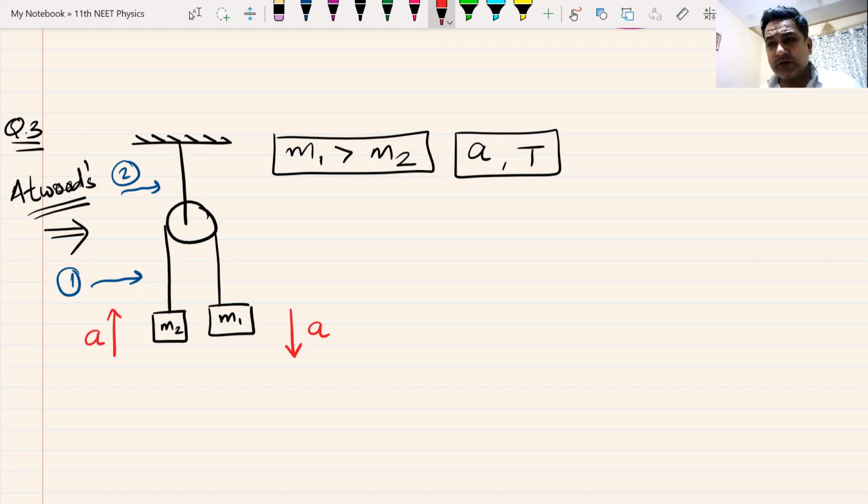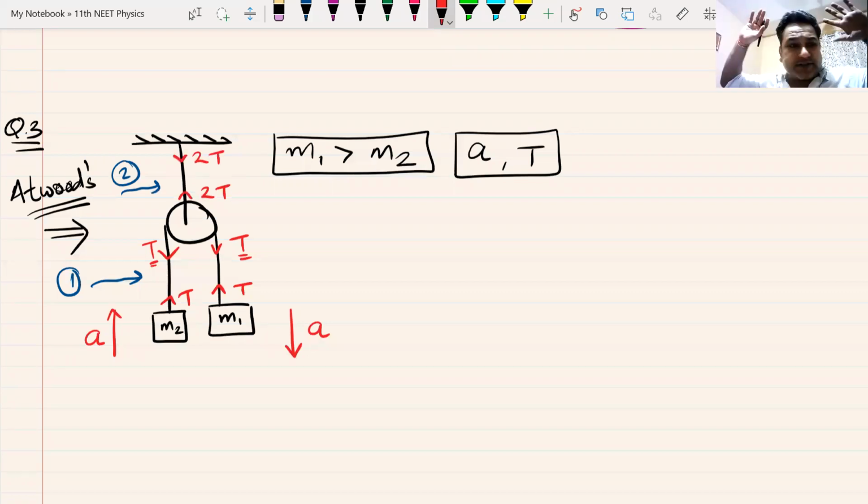So how to do this? The first thing is we have to draw a sketch. Sketch is already there. Isolate the bodies. They are isolated. Draw the free body diagram. We will start with tension. T, T, T, and T. If these two are T, this will become 2T and this will become 2T. Do we all agree on this? Can I have some raised hands that we agree on this, sir? T, 2T, 2T. Do we understand this?